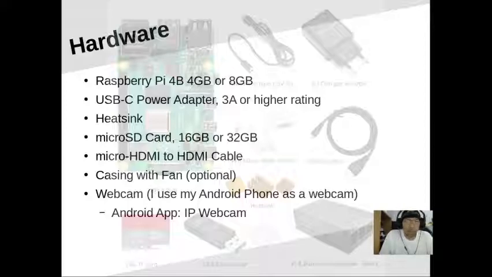We also need a webcam or a Pi camera, so that we could capture images from our video needed for our machine learning Python script. But in my setup, I used my Android phone as a webcam because an Android phone has a better camera resolution, and you could adjust the lighting. To set up your Android phone as a webcam, we need to install an IP webcam, an Android app. With this IP webcam, we could connect our Raspberry Pi to it. But I will not discuss more about the IP webcam. It's out of scope for this discussion.